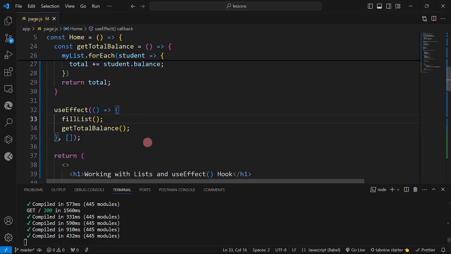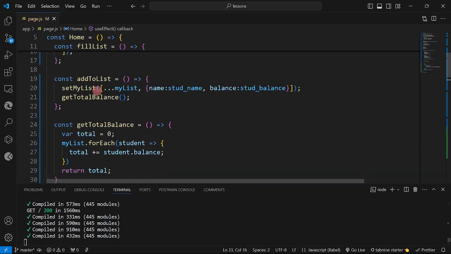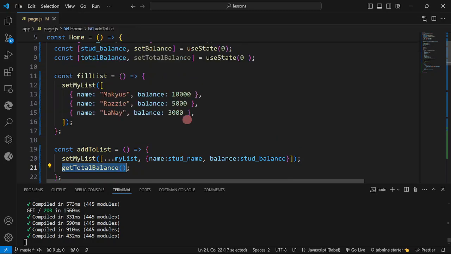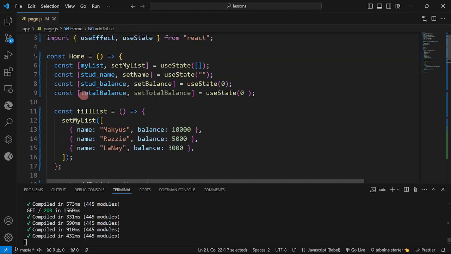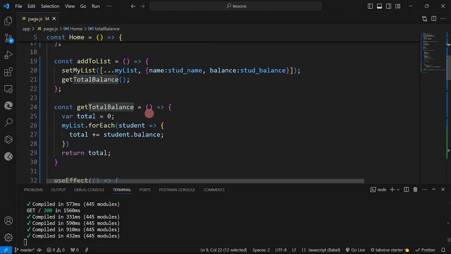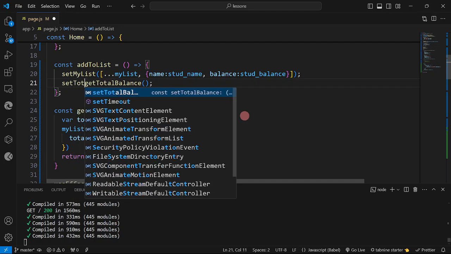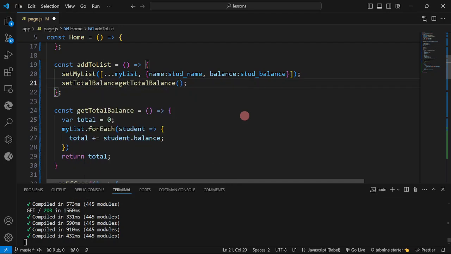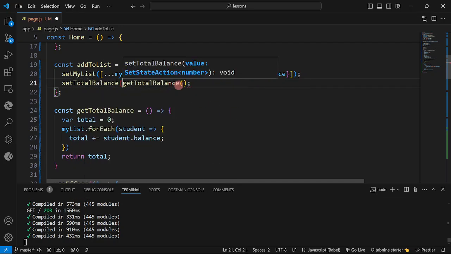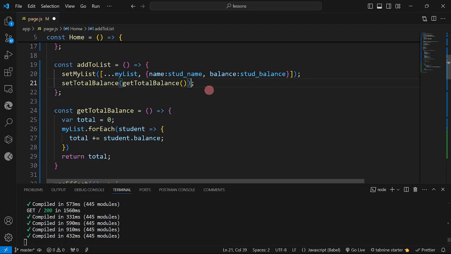Because I called only the get total balance, but it did not update my total balance there. Okay, so what we are going to do here is I'm going to have set total balance with the value returned by the function get total balance. Okay, save.